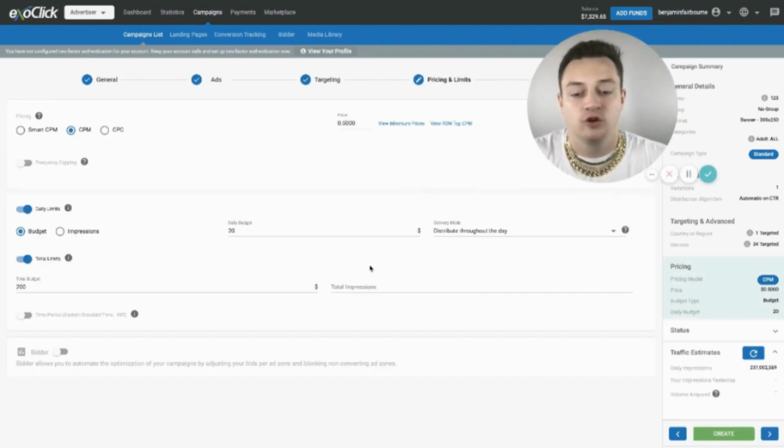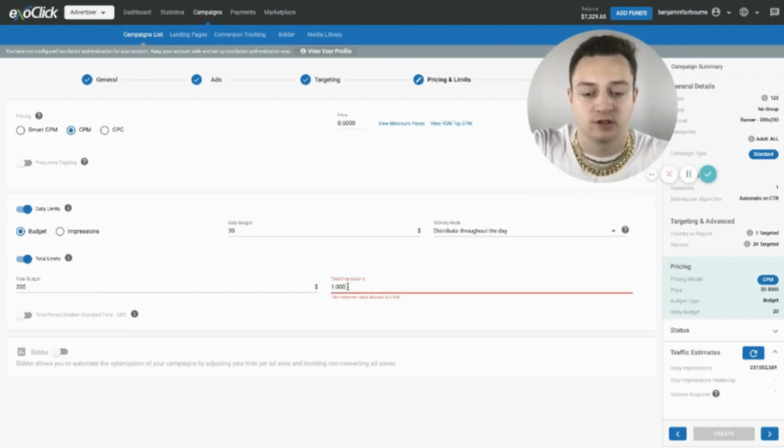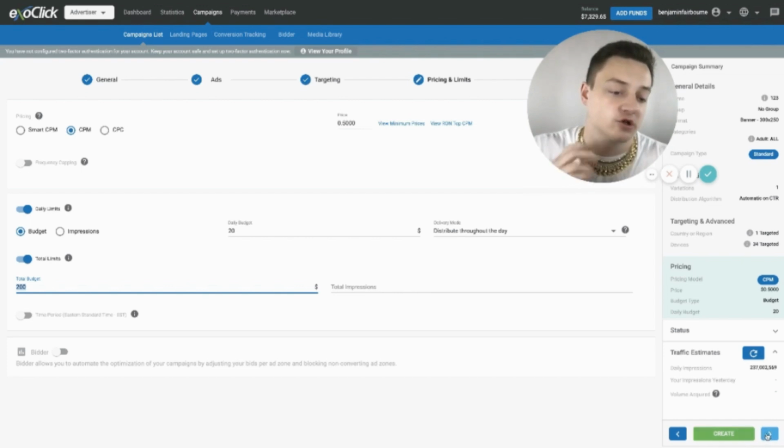Okay, so the next thing you do right here, it'll just have a number here. Sometimes it'll say 1 here. Just get rid of it and then you're set, okay? Because you want to leave it open to interpretation, because you either say the total budget or you say the total impressions you want to get. Then you can press create and then you move forward.